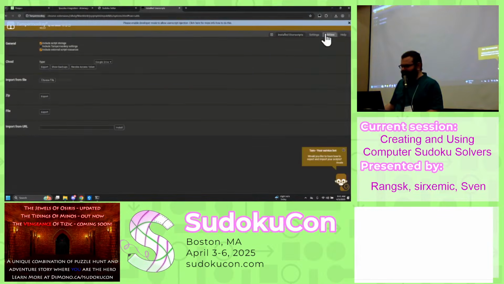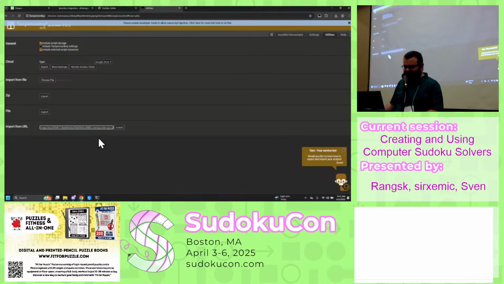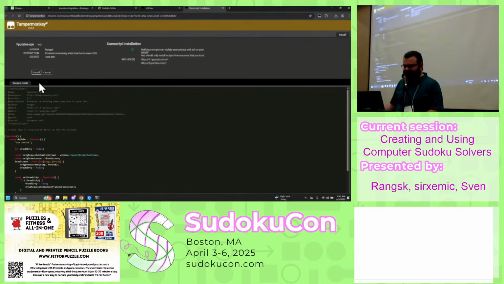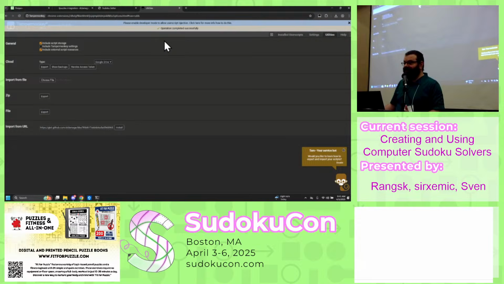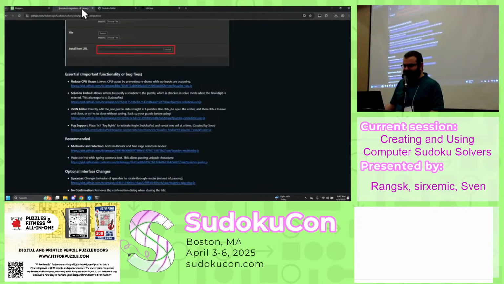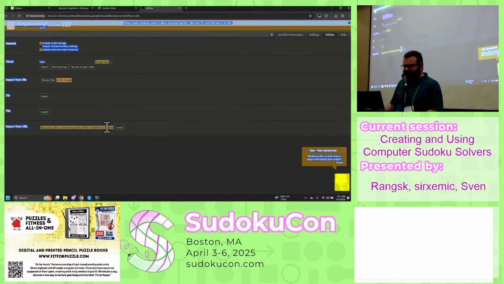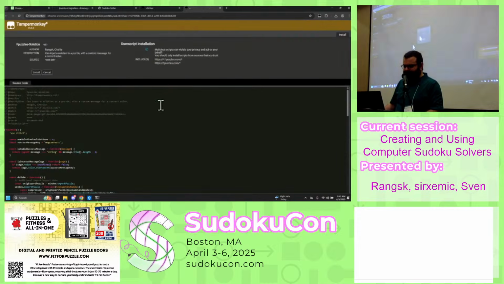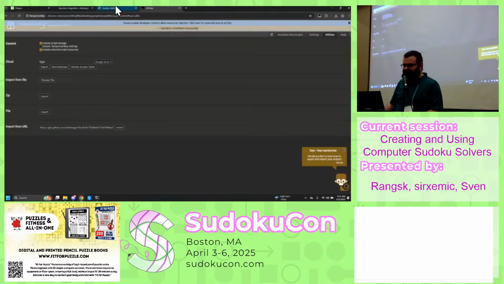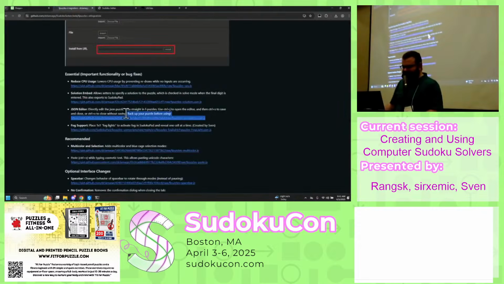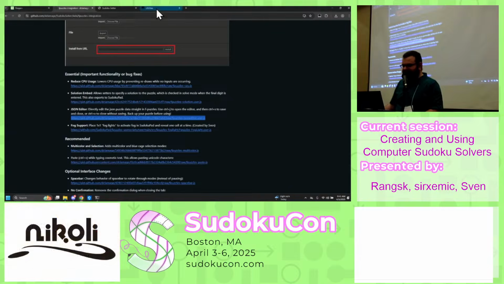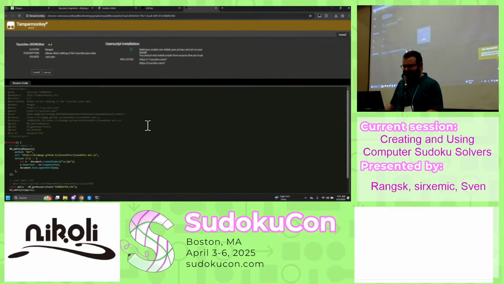And in the utilities, we can instead just import from URL, and we can paste that in there. And now, if there's ever any updates to it, it'll automatically update from that URL as well. So that installs that. And we've had a lot of people ask how to embed solutions. This is a utility that allows you to do that. So we'll install that as well. And as you can see, once you know how to do it, it really isn't too bad. It'll take you a couple minutes max just to get through and install these.